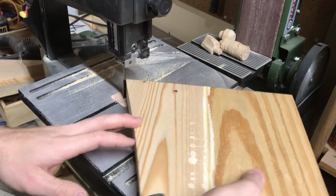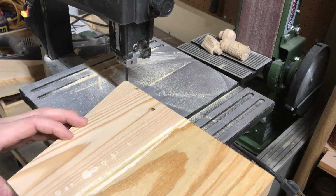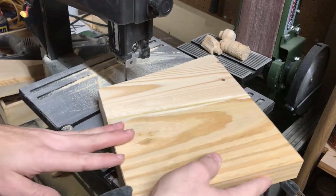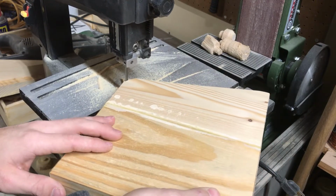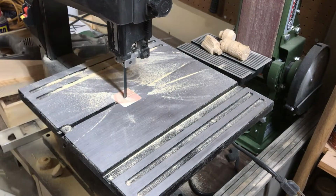We really need a scroll saw in the shop too. Yes, the one I keep forgetting the name of. Really? Yeah, I forgot again. I've asked you probably four times now. And you don't even remember that, do you? No. That's pretty bad. Yeah, it's bad on both our parts, I guess. We need to go to the doctor. Okay, never mind.